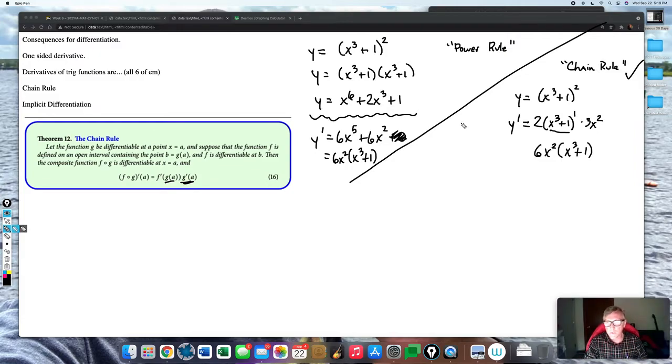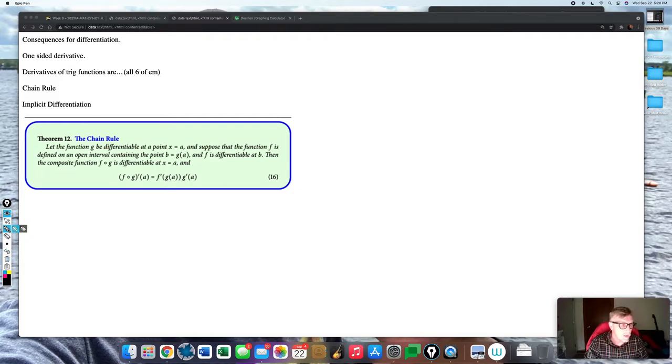So again, let's review what I did there. I used the power rule on this big function, 2 times that stuff to the 1, and then I tacked on the derivative of the stuff, the derivative of the inside, okay? So that's the way that you do the chain rule, and you implement this every time the inside is not x. That's what you do. So rewind the video if you need to see that again, but we're going to do a couple more examples. And in some cases, you're really going to want to do the chain rule.